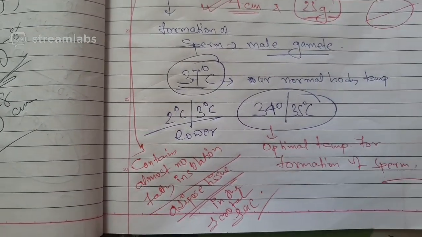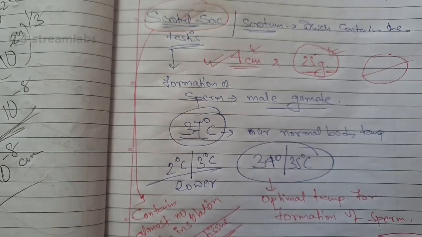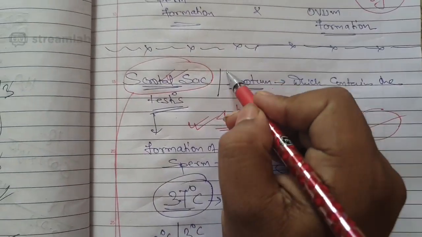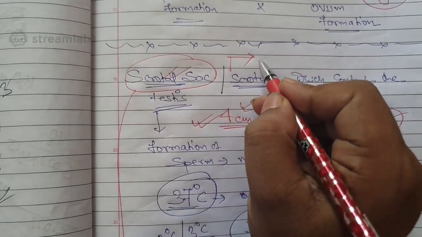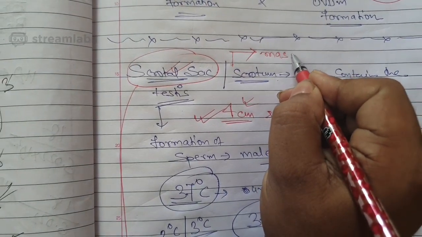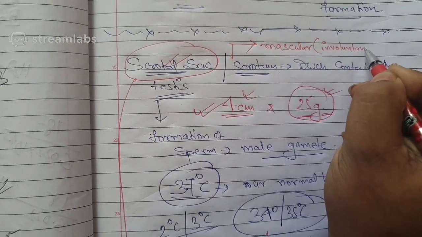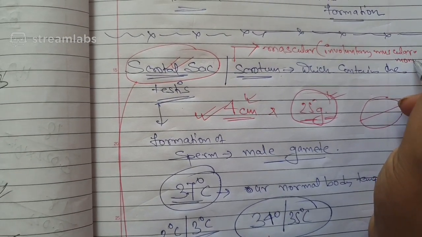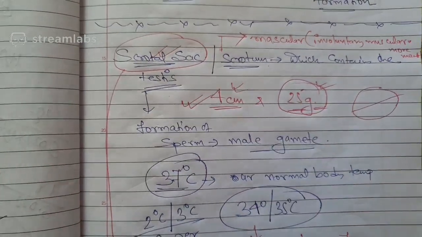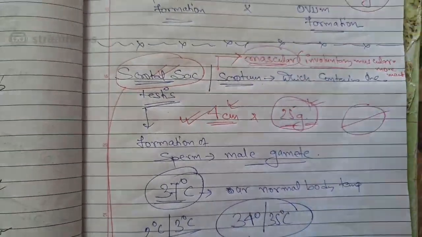Now, as a matter of fact, there is another modification that you should know about in the scrotum sac. What is the second modification that you should know about? That it is muscular. It has involuntary muscular movement. Now the question arises, what is the importance of the presence of a little bit of muscles, making it a little bit muscular and having involuntary muscular movement? Let us learn about the importance.